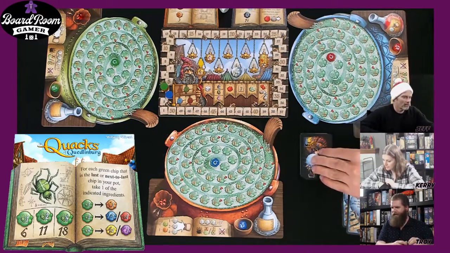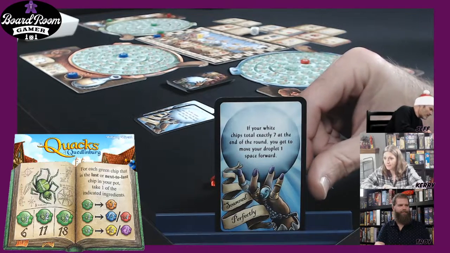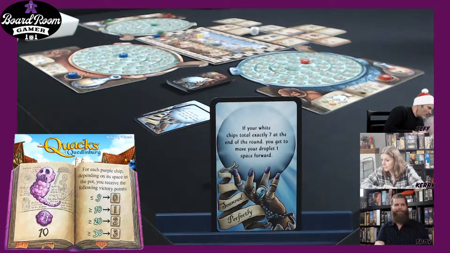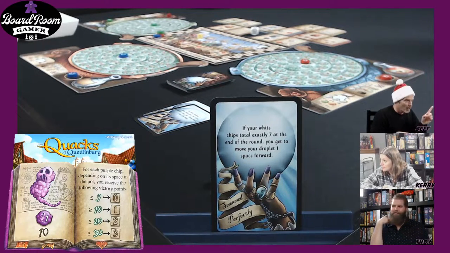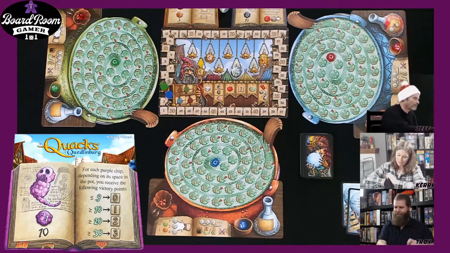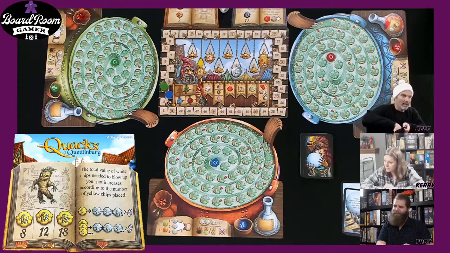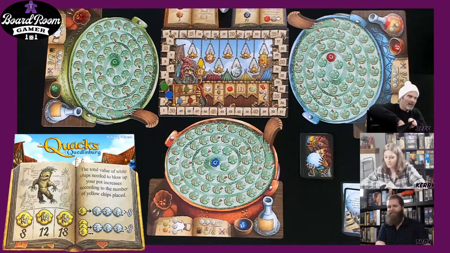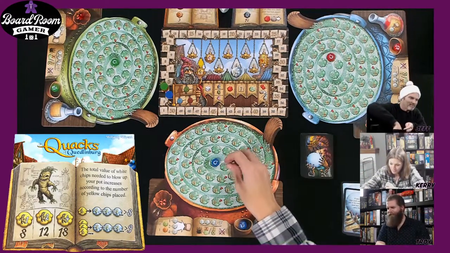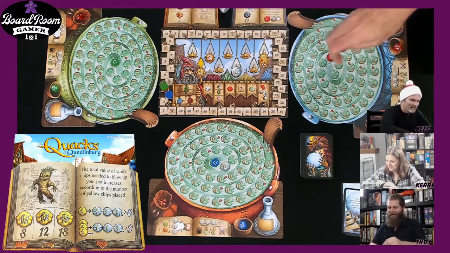Oh, before we start, Harry. Yes. Your fortune is seasoned perfectly. If your white chips total exactly 7 at the end of the round, you get to move your droplet 1 space forward. You asked, how do you move your droplet? Have exactly 7 and just stop. It's happening. Now, unfortunately for Troy with the mandrake, if you pull him, you might not want to stop. But you do get to move that droplet. Droplet like it's hot.